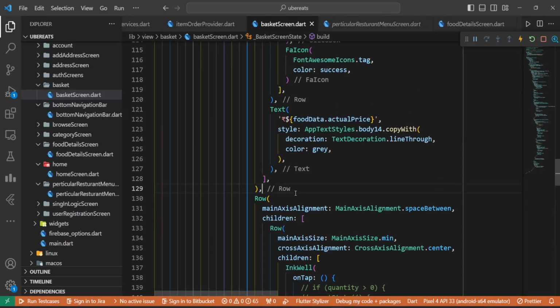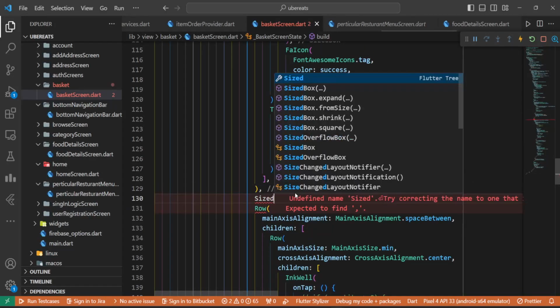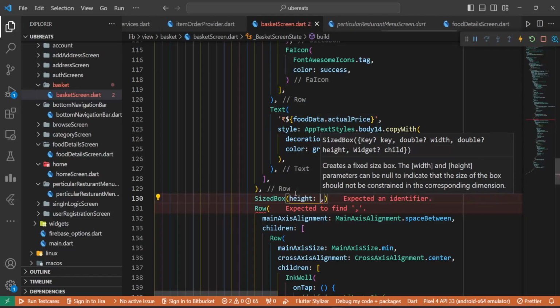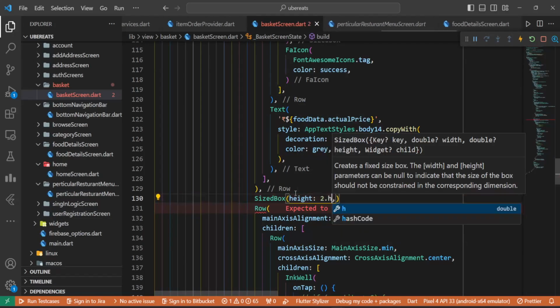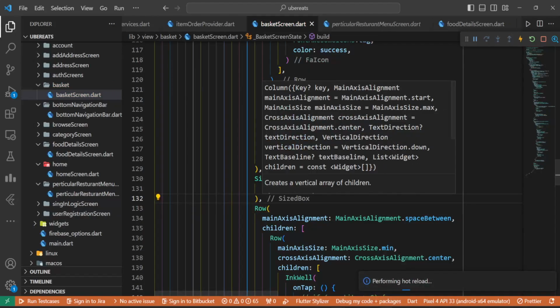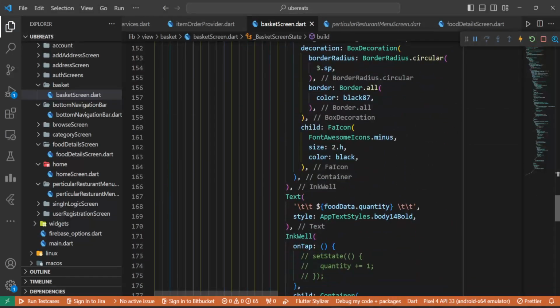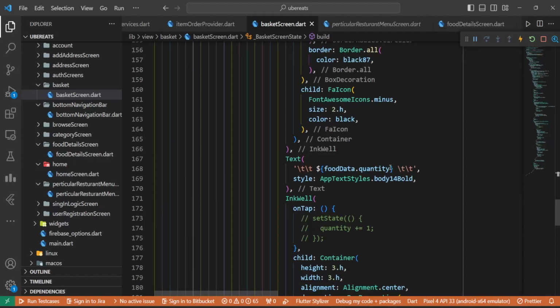in between these two rows, we want to go with a little bit of spacing. So what we're going to do is go with a size box. Height, let's go for 2.h and let's save it. Now let's have a look. Okay, it's good. Now what we're going to do is that multiply this number with the quantity. So we do have food quantity here.